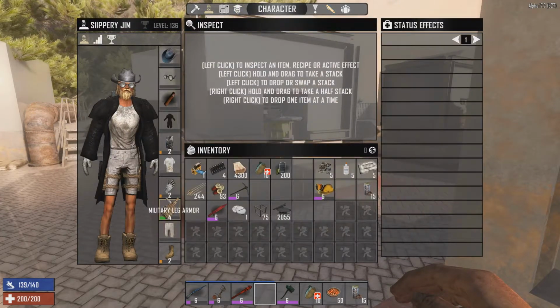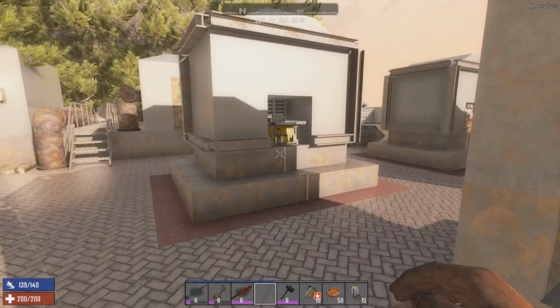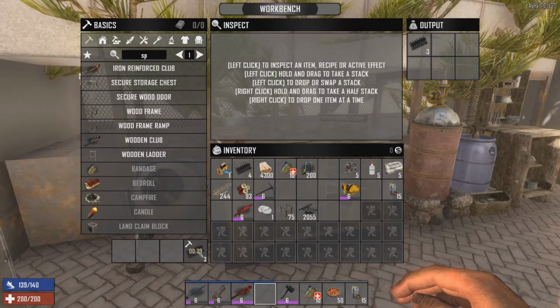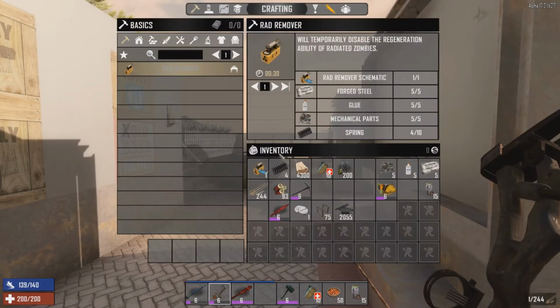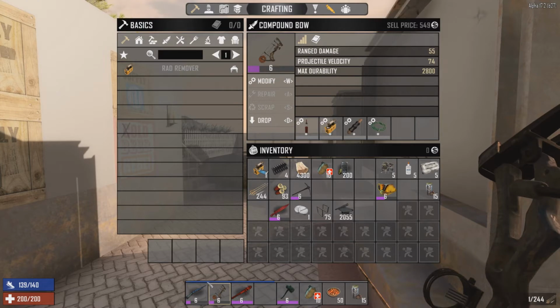But I am going to have to try and get some more military fiber. The best way I've found to get it is from scrapping any military type armor that I come across that I don't need. But I can craft it. It's just really hard to craft in terms of the resources that it requires. We've just got a couple more of those springs to wait on there. But yeah, and then we'll stick the rad remover.